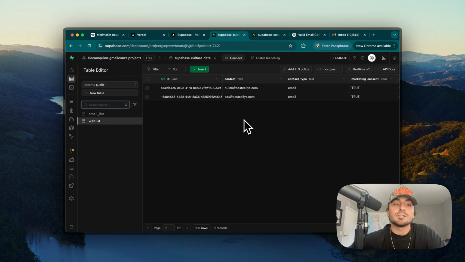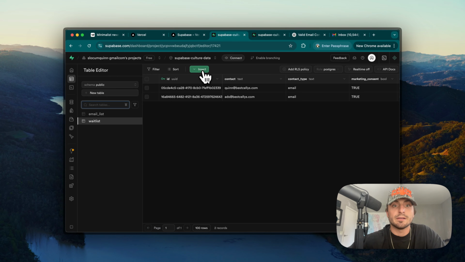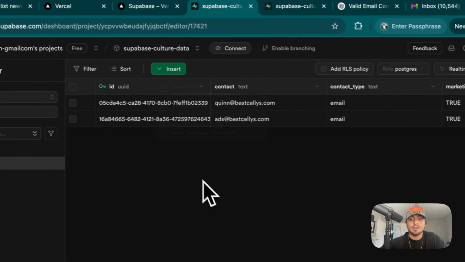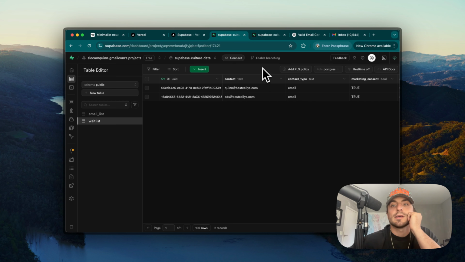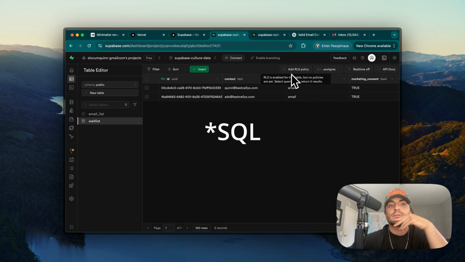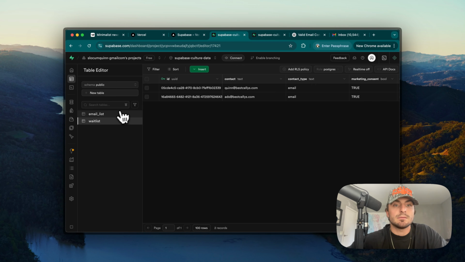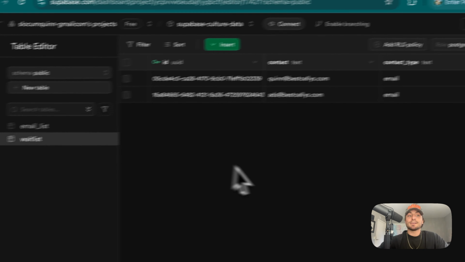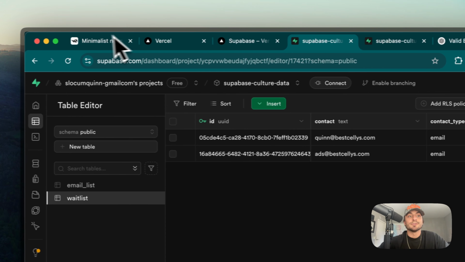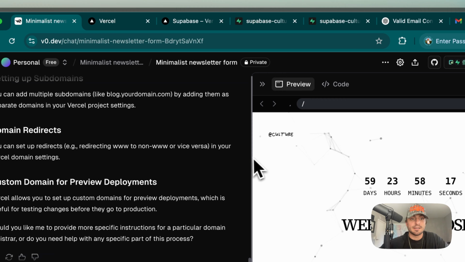Essentially, when you watch this video, all you're going to have to do is go to your table editor, add a new table, and then create a few different functions and add some code to the RLS function, to make sure that when someone authenticates themselves they are set up properly. So epic. Next step is we are going to go over to V0 and connect Supabase to the site.